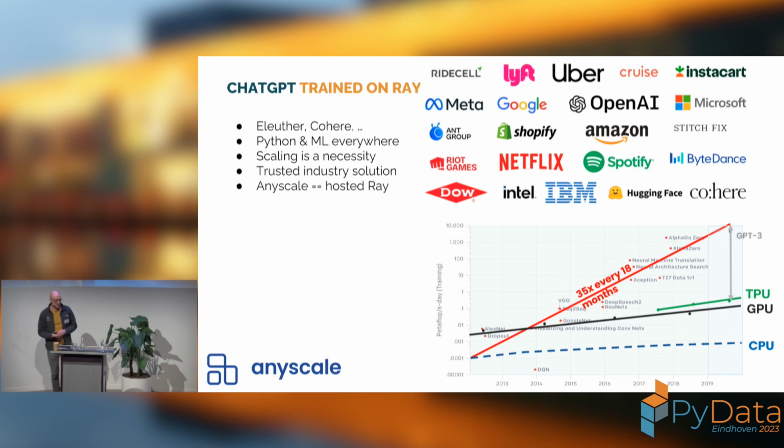And it's a good idea to consider and look at Ray, because I don't think I have to convince you as a PyData crowd that Python is everywhere, but also machine learning is growing as a field. And we see that scaling more and more is becoming a necessity, right? So you cannot really get around scaling to multiple machines. Even if you have really beefy machines, if you're using them in the cloud, at some point, if you're doing something non-trivial with larger models, you have to scale out. Not just for training, also for inference, right?